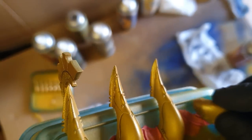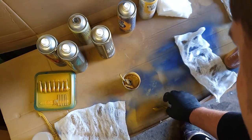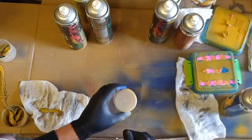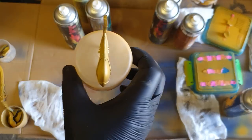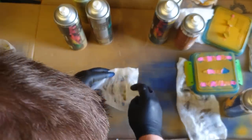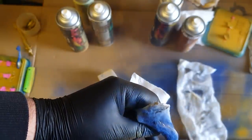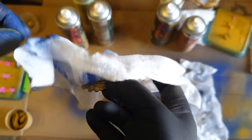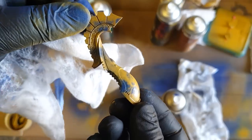Once it's dry, I remove them from the box and put them into one of the lids. Then for the marble effect, I've got my crack blue as the base colour, made a little stand for one of the heads, and then got some of my baby wipes, which I've got the webbing. I'll show you closer up here. So put the baby wipe over, spray it with blue, and then immediately take it out of the baby wipe. If you leave it time to dry, all of the fibers will stick to the paint. You need to remove it straight away.